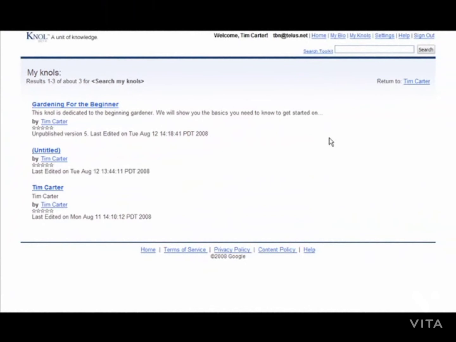Now let's have a look at all the settings that we can set up to make our knol easier to edit and for people to find and so on. Okay, so when you first come in and you click on account, and click on my knols, you can see the knols that you have. Now there's one here with your name on it that is a special one that's created the first time you come in, which is for your profile. So first of all, let's go and create our bio.